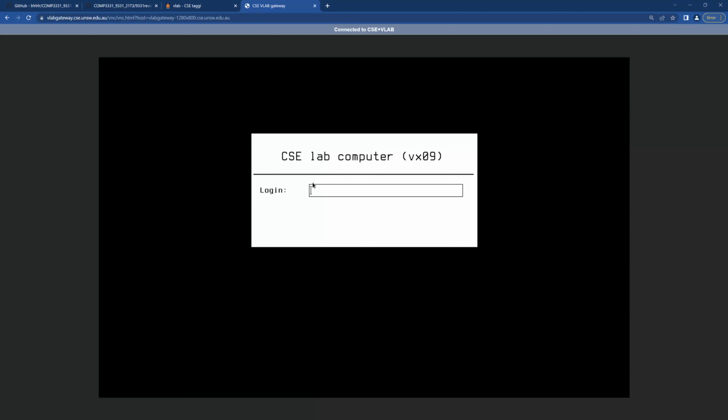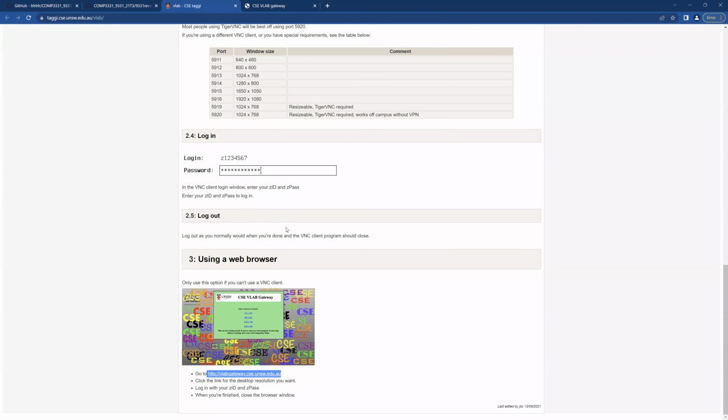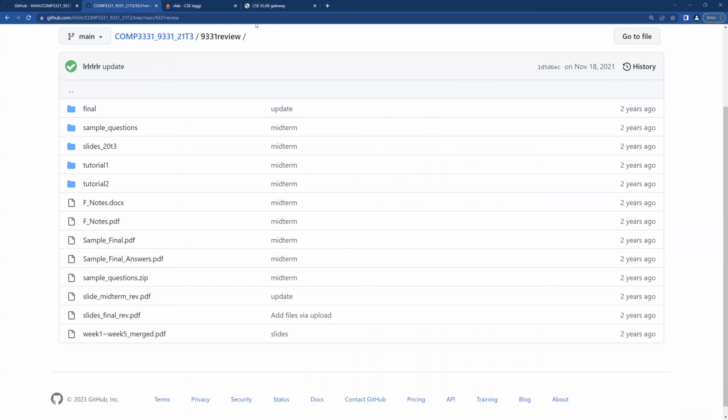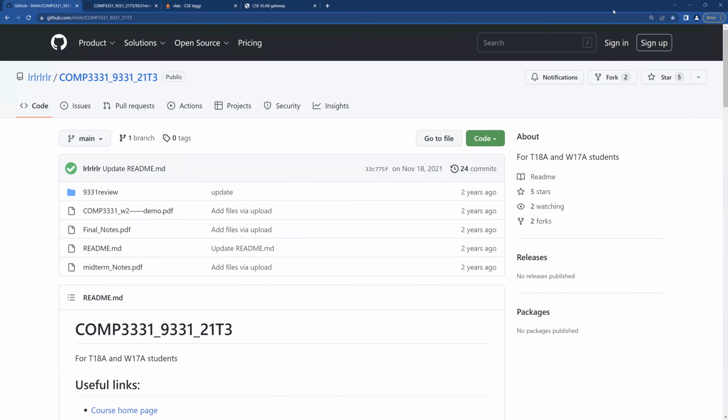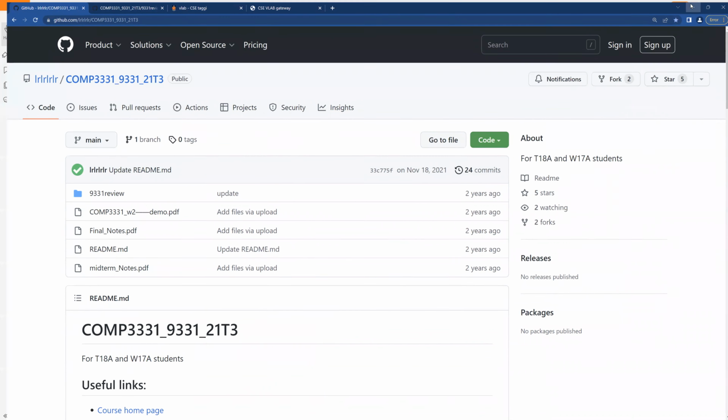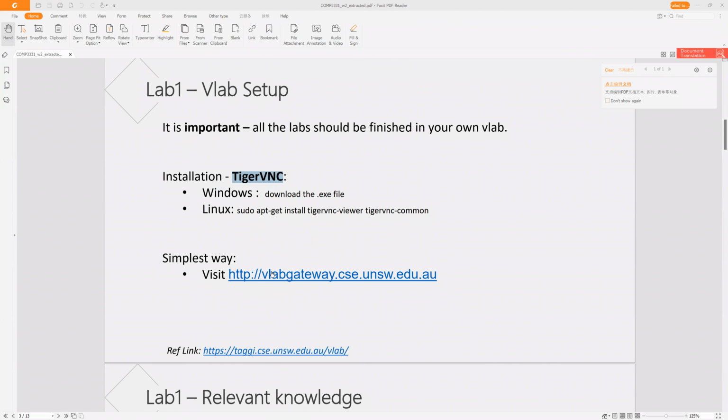Is that okay? So make sure you use this one or the Tiger VNC to connect to it. Otherwise, you will get different results. And here are the commands to install it in Linux.